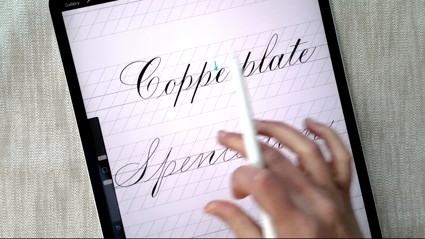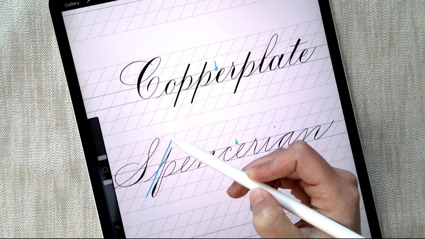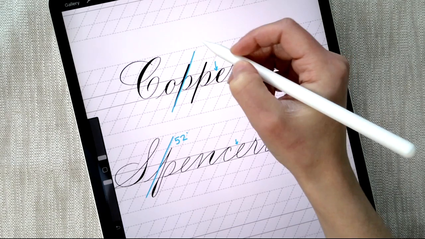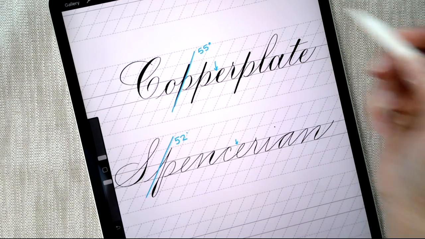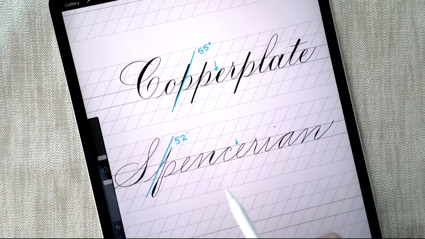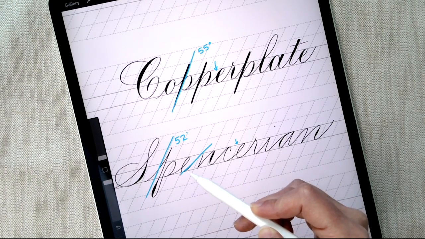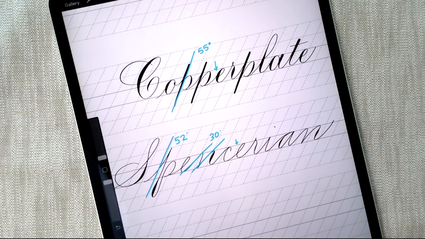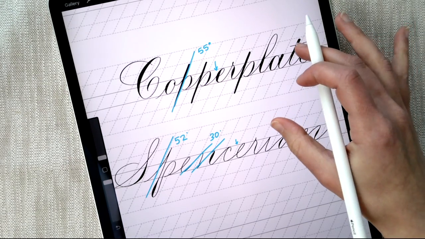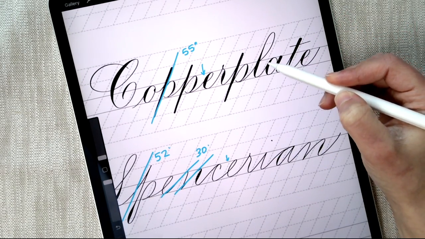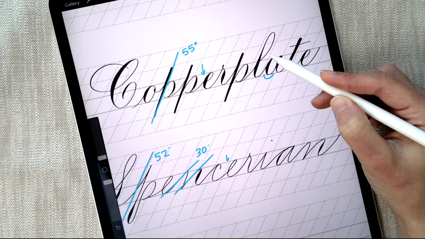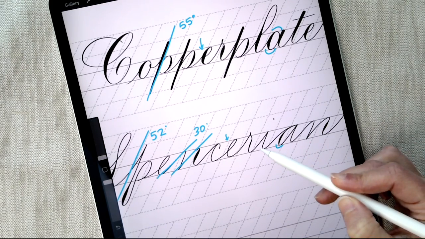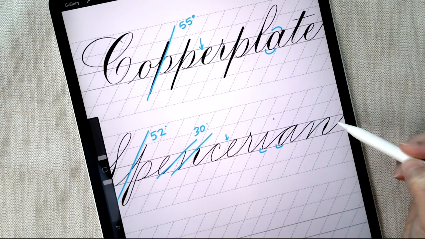In Spencerian, which is what these guide sheets are for, the slant is 52 degrees, but in copperplate, it's slightly more upright, so this is 55 degrees. Spencerian also has another slant called the connective slant, which you can see between letters and within some letters, and this is about 30 degrees. Another difference is how rounded or how angular the script is. In copperplate, everything is based on an oval shape, and the bottom of these letters and the tops all have a more rounded look. But in Spencerian, they're more angular, like this at the bottom and at the top.